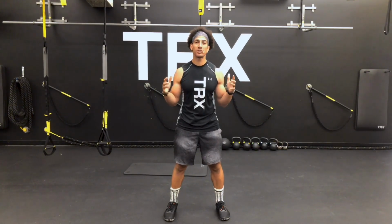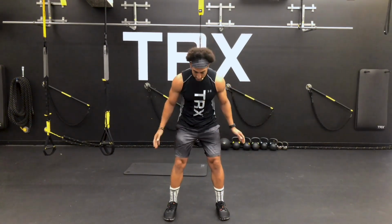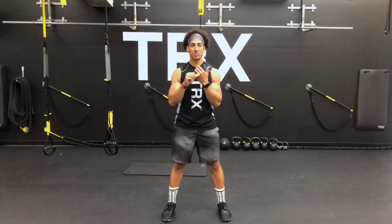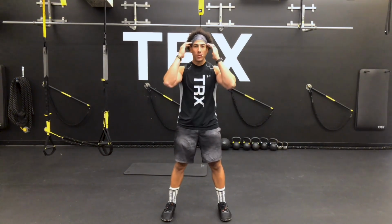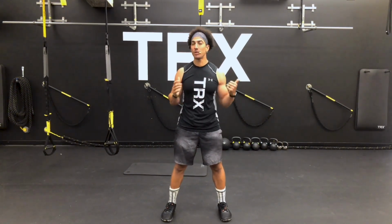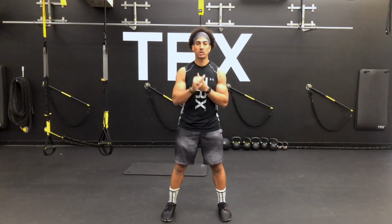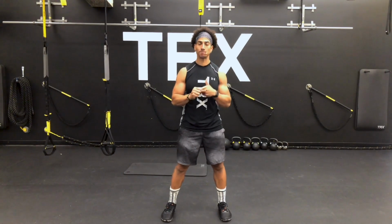Today, we've got a strength training workout that's going to focus on the wheels. We are going to be working those legs with some lunges. And when I say some, I mean lots of them. So we want to make sure that you get your mind right. You're going to need a slam ball. And if you don't have one, that's okay. We can think about something as we get into it a little bit later. But you're also going to need your TRX suspension trainer.